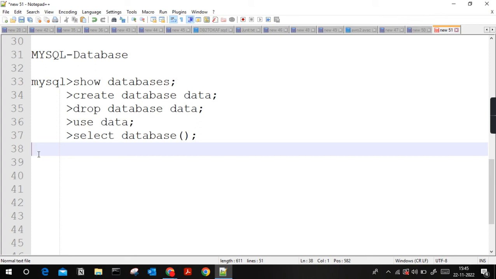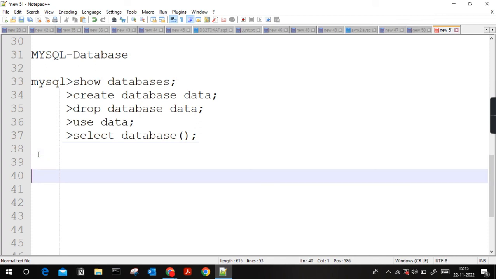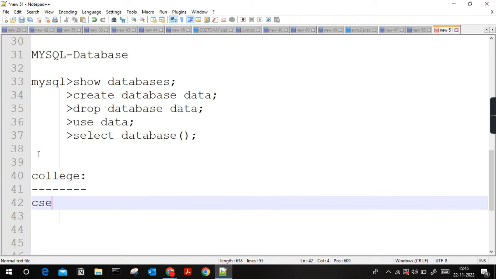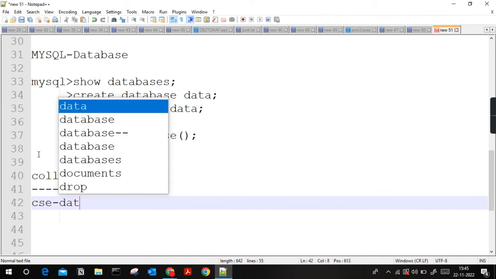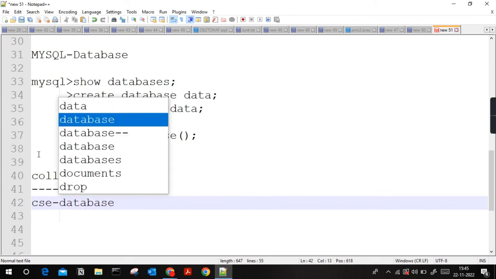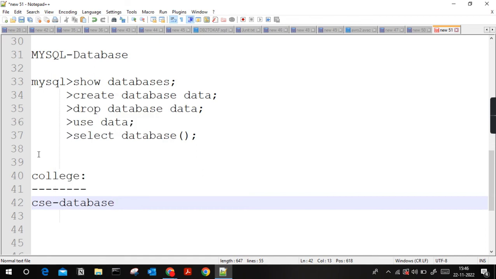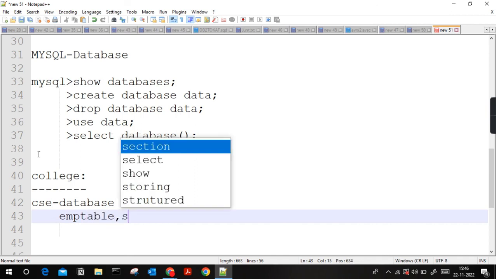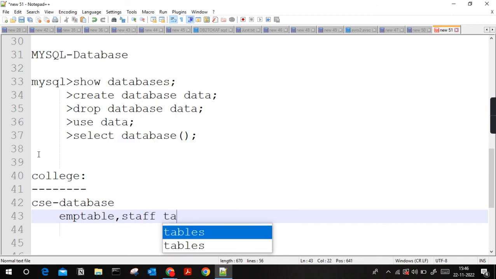If I want to give an example, there is one college. In that, CSC is a database. In that database there will be an employee table and a staff table.